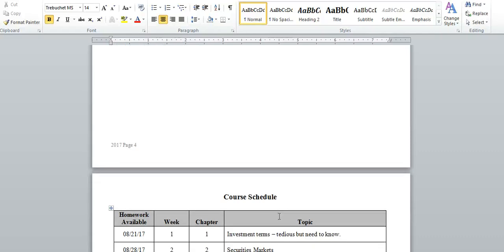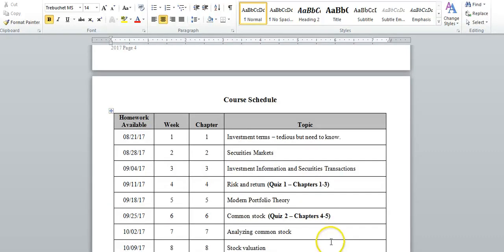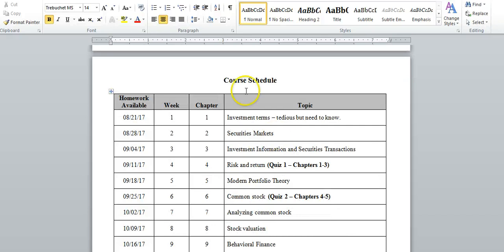Now I'm going to roll down here, and this is our schedule. So this is really what we're going to be discussing. We're going to start off with these terms. You have to make it through the first week without getting frustrated, and I know you can do it. Then we're going to talk about the different markets, the New York Stock Exchange, the NASDAQ exchange, different types of markets for stocks and bonds. We're going to talk about how you buy and sell securities and how you gather important information to make investment decisions.